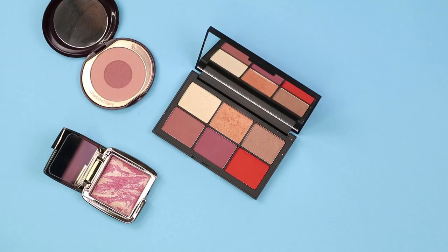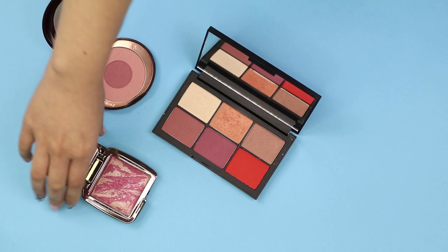Next we have blush. Powder blushes are most popular for Western makeup, applied on the apples of the cheeks and then blended outwards on top of the contouring shade. On the other hand, Koreans like to use cushion blush. Most of them have moisturising properties which give off a nice glow on the cheeks. Sometimes two colours are used to create a more youthful look.